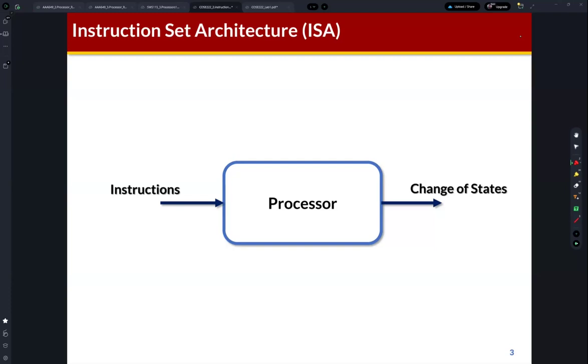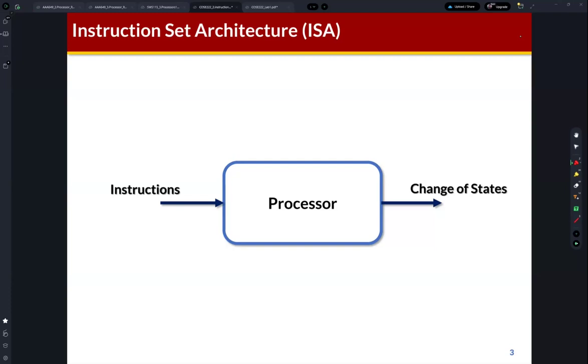And instructions are translated from high-level language code. This is a computer. The difference between normal electric devices and a computer is that a computer can execute instructions defined in the instruction set architecture.